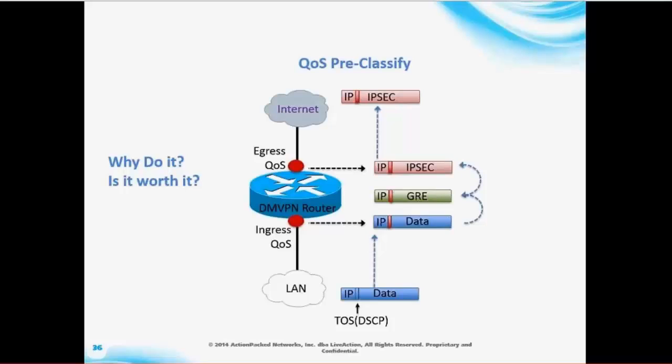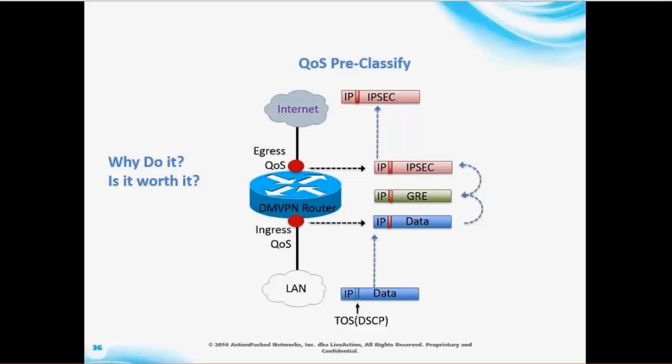So from my perspective, I'm not sure QoS pre-classify is really a requirement, especially when you think about how it's usually best to mark your data as close to the source as possible. So in theory, at the LAN level, you've already determined what DSCP values you want your traffic to be marked as. When you get to the ingress of this router, you could also remark as applicable. So I'm not sure a pre-classify is really going to buy you a lot.